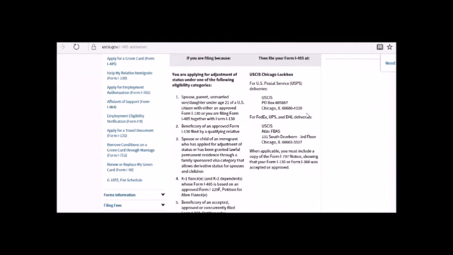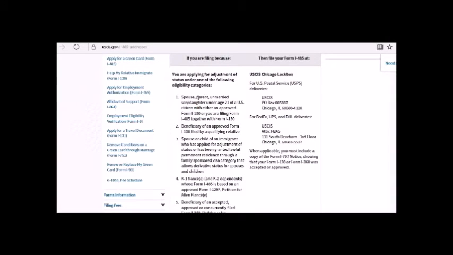Okay, so over here the first category is you are applying for adjustment of status under one of the following eligibility categories. You have to read through it, see which category you're in, and then you will find the address.